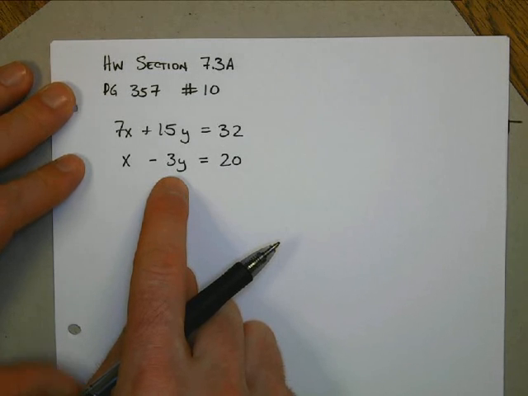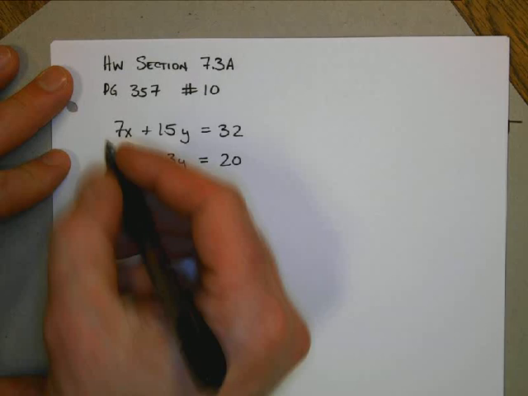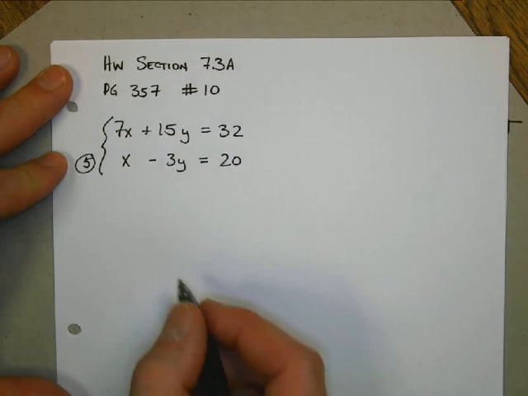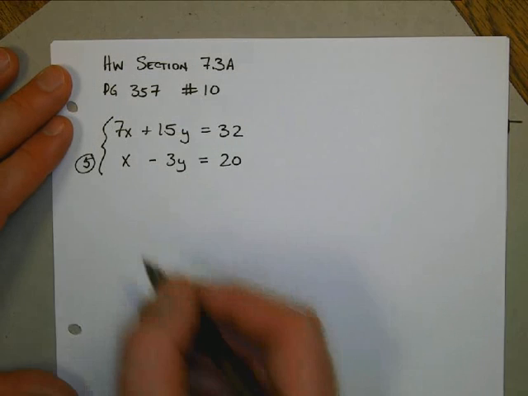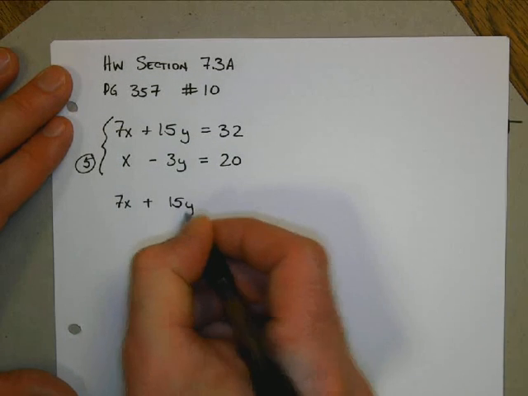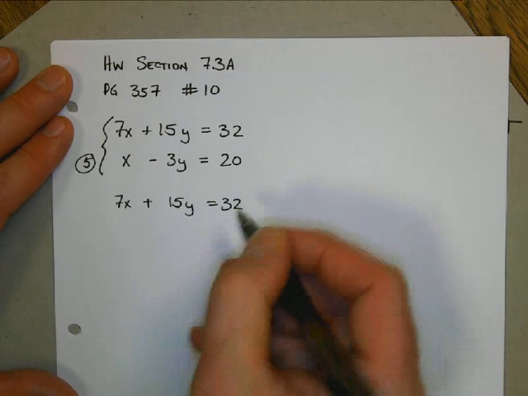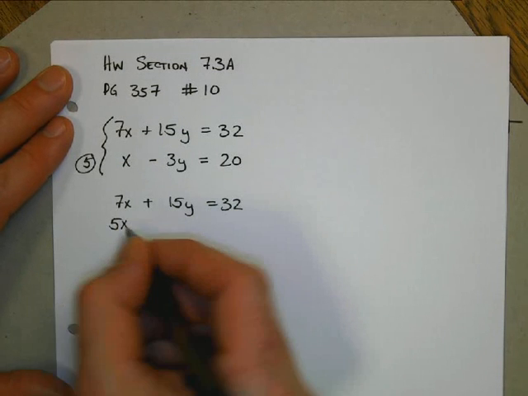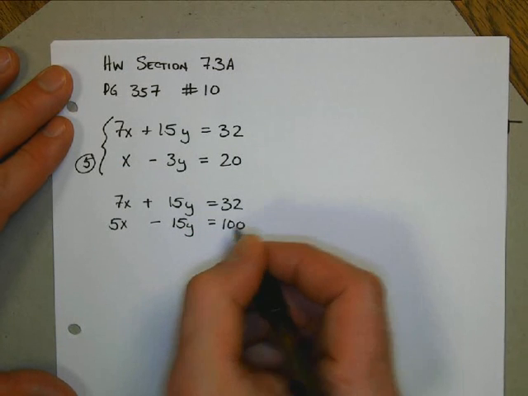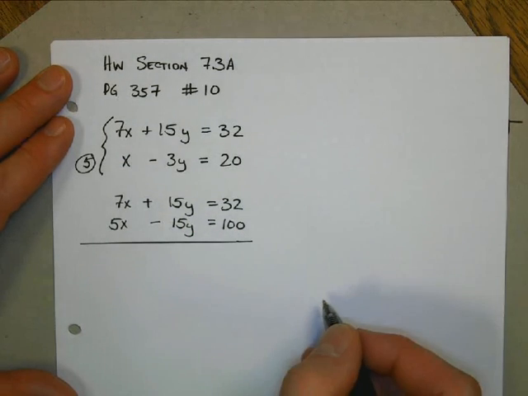If I multiply the second equation by positive 5, I'll get 15y and negative 15y, which will be opposites of each other. So I'm going to put a 5 out here and circle it as a reminder to me that's what I'm going to multiply by. First, I rewrite the first equation down without changing it at all. I now multiply the second equation by 5, negative 15y and positive 100.